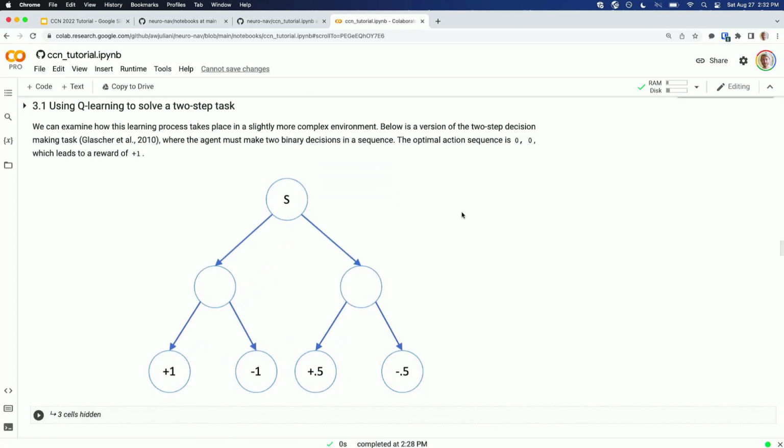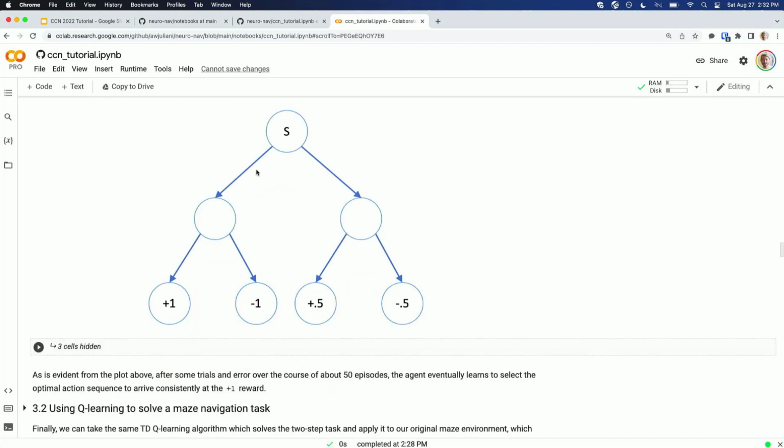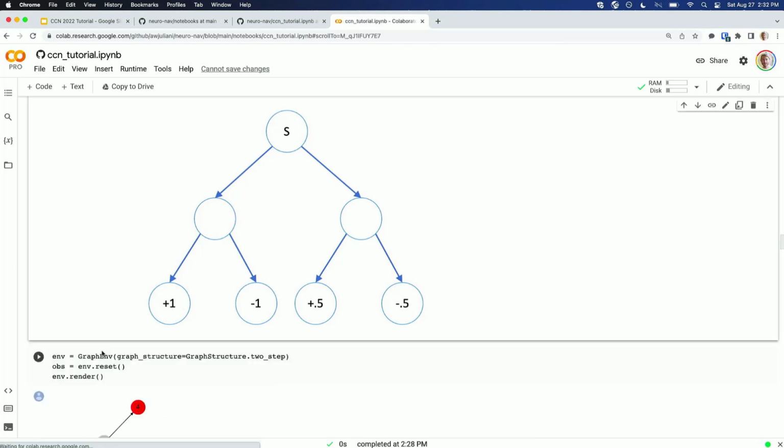We can look at this in a more complex version of the task, where instead of a single action that leads to some reward, the agent has to take a sequence of actions. They're simple, binary actions, but it's more complicated because temporal credit assignment has to take place.